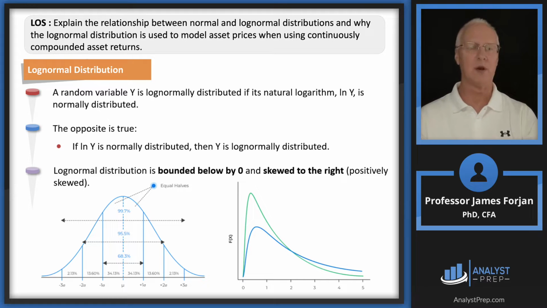And so this is what we know. We know that if continuously compounded asset returns follow a normal distribution, then the prices of those assets will follow a log normal distribution. And that's the picture on the bottom right. Notice that the origin begins at 0. So you can't have a negative asset price. What we're going to have is a distribution that is skewed to the right. We can call that positive skewness.